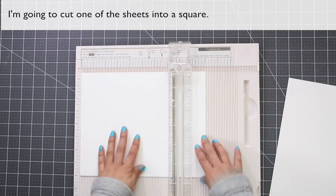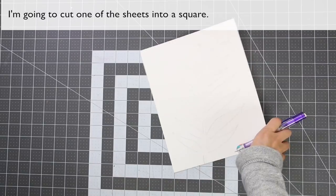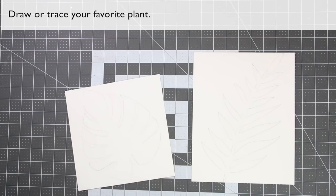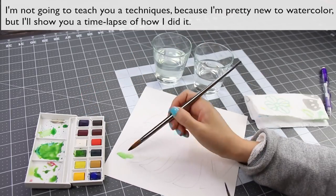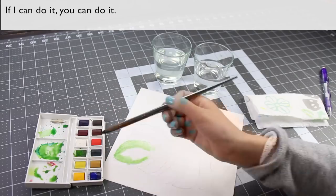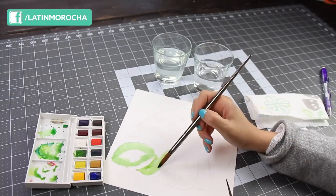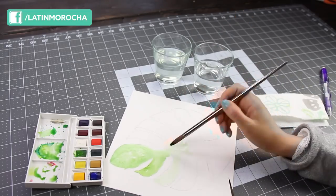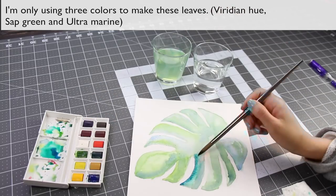I'm going to cut one of the sheets into a square. Draw or trace your favorite plant. I'm not going to teach you a technique because I'm pretty new to watercolors, but I will show you a time lapse of how I did it. If I can do it, you can do it. I'm only using three colors to make these leaves.